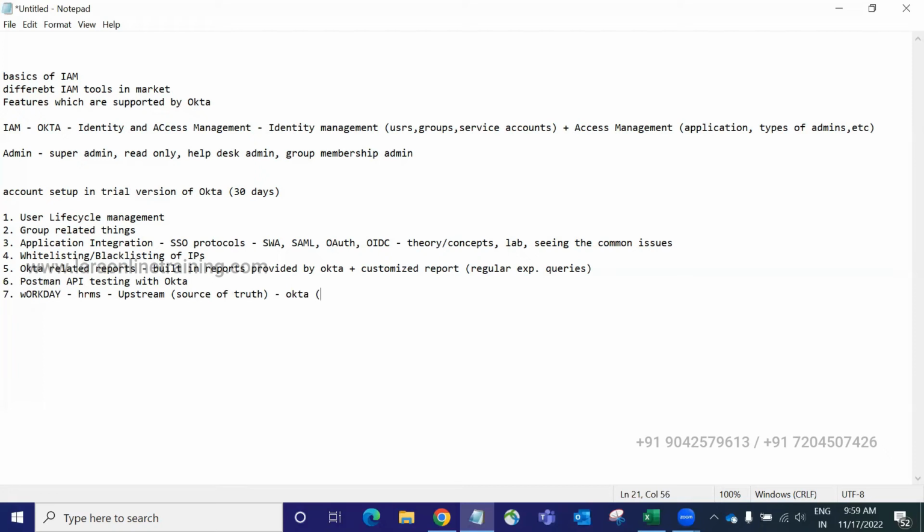So how can we control the attributes, and how can we schedule the import? That is the attribute mapping. Also the profile mastering: how we are going to manage the profiles coming from different kinds of applications through provisioning. Also, any import we can schedule. So I'm going to cover this topic as well.